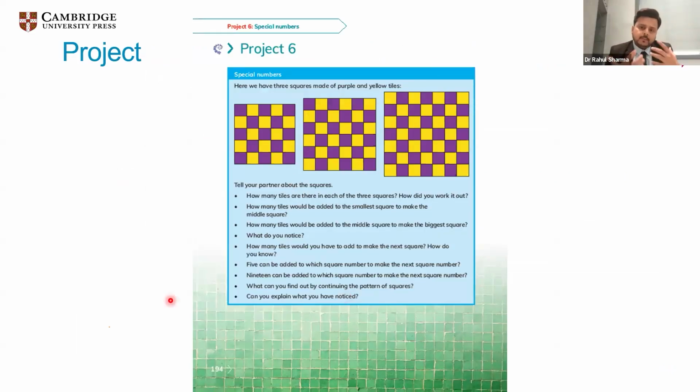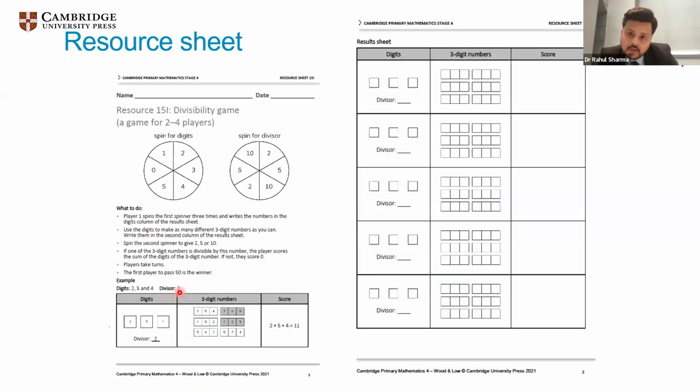So when we were talking about Cambridge Go, there was something called a resource sheet given to us at the start of the unit plan, saying this is a resource sheet which you should use. What exactly is that resource sheet? This is the resource sheet which I downloaded from Cambridge Go. When I want to teach a particular concept in my lesson plan, they are telling me to use resource sheet 1A. This is that resource sheet 1A. Why would I go back, research a particular topic, and then come back if it's already there for me? I have to just download and use it in my class. So that's the resource sheet over here.